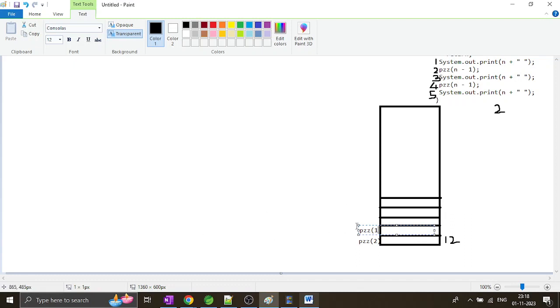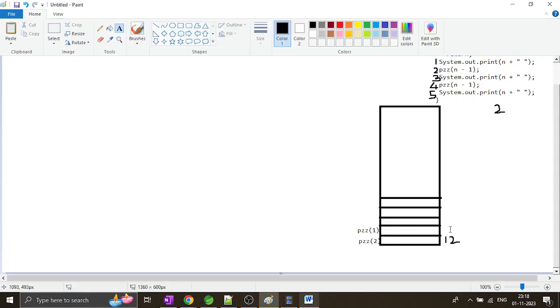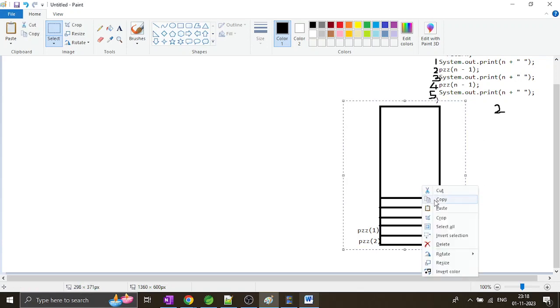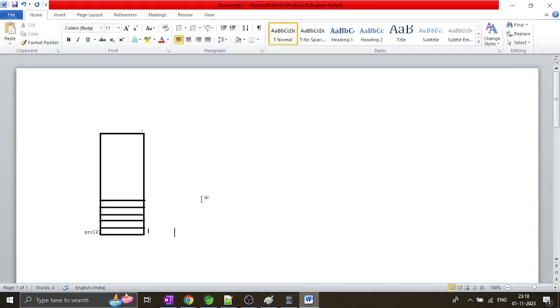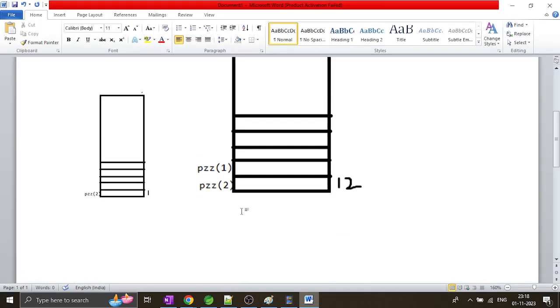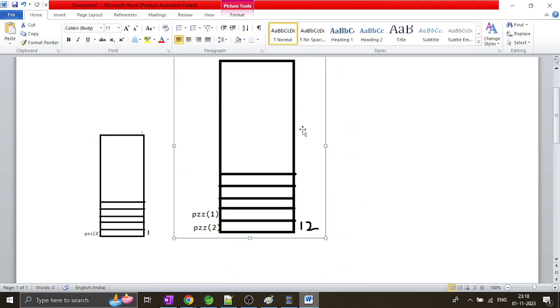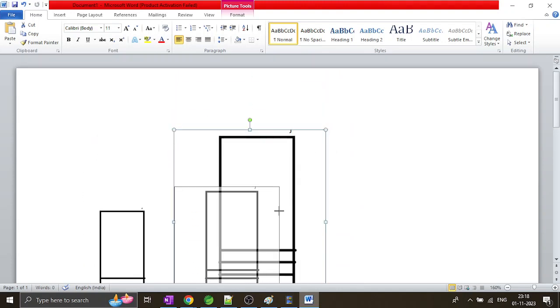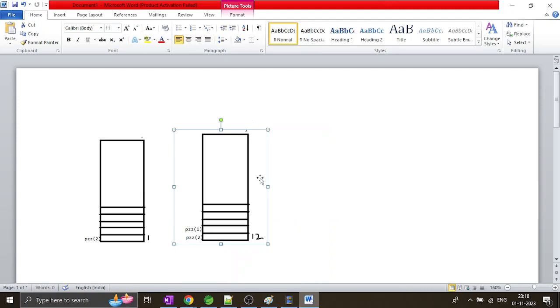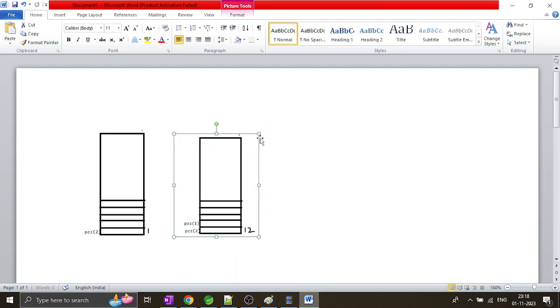So what will it do? It will create another stack frame. So let me select this, copy it, paste it, minimize it, minimize a bit more.